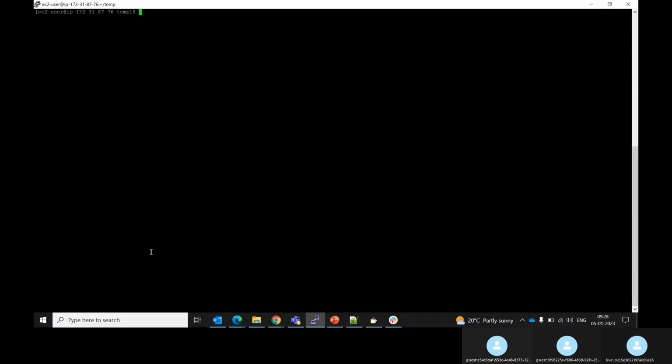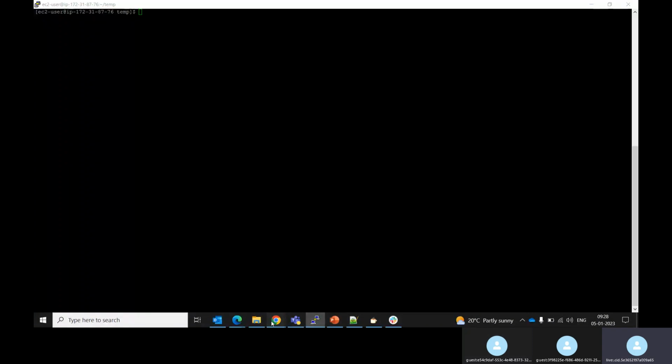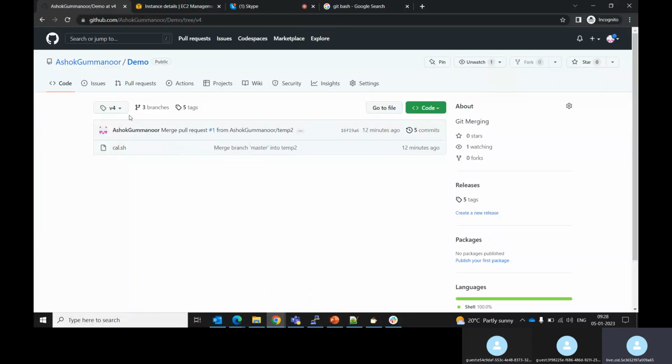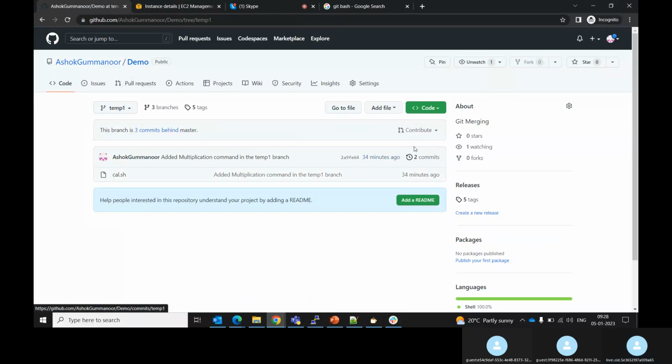So what were we doing? Okay, now see, the master is up to date. But if you go to the branch temp1, temp1 will not have all the commits. It is three behind the master. If I hit remote -v, this shows fetch and pull. As I said, there is the git diff, right? Let me show you that also.